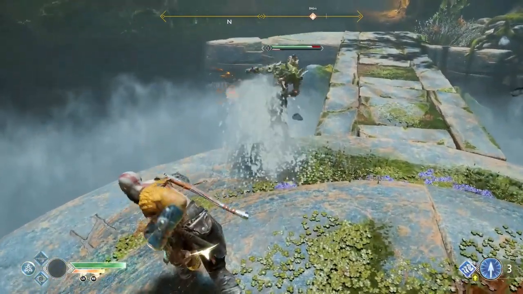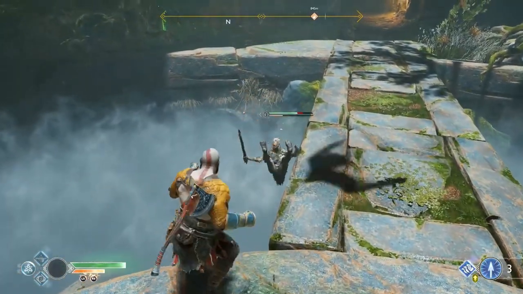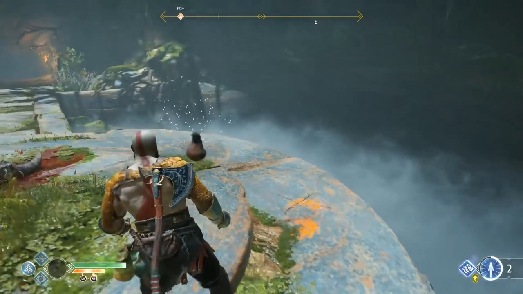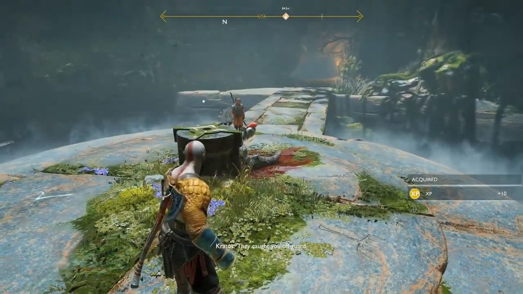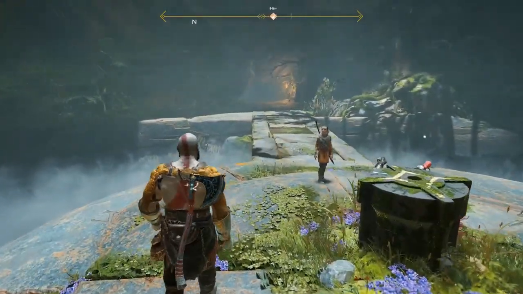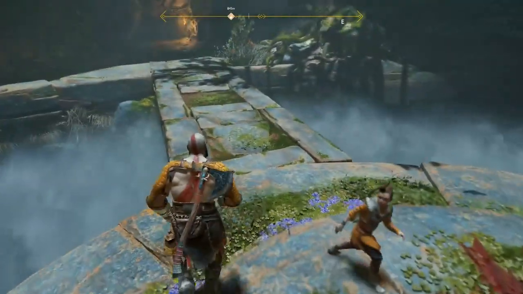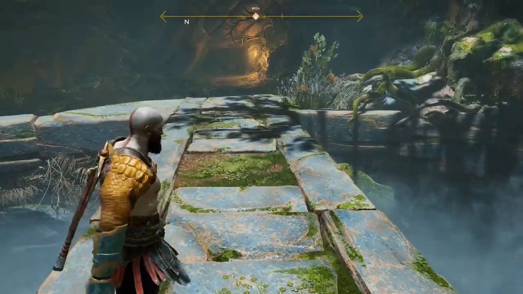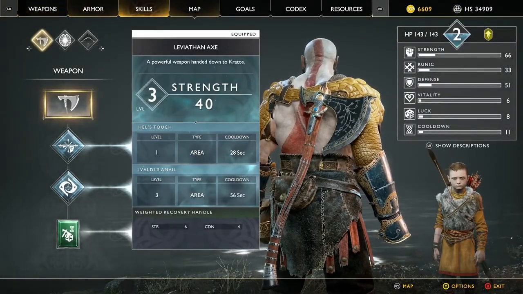Ready yourself! Get out! Enemy down! Yeah, me too. They caught you off guard. I wasn't expecting them. Exactly. What do you mean? He did great. Come on, man. Come on, Kratos.